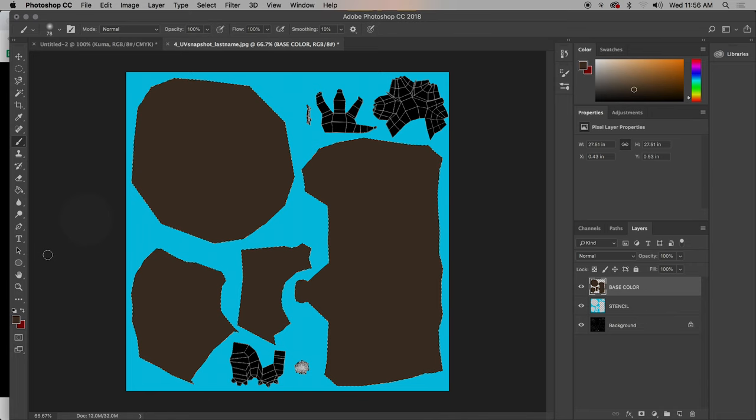I'm selecting white because these are my teeth. And I'm just gonna be like, boop. Oh, why aren't you? Oh, because I have my selections on. To get rid of a selection, I hit Command D. And so on my base color layer, I'm just gonna go white, shabam. I just painted over my white pile.